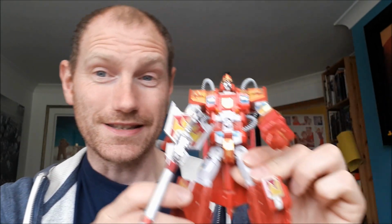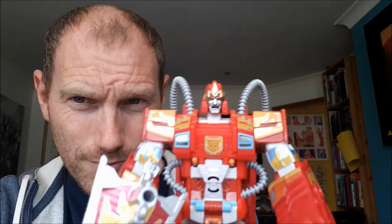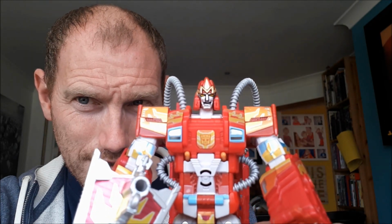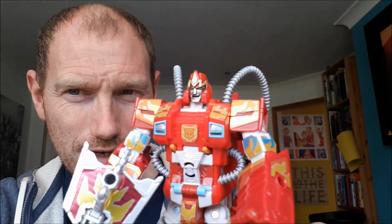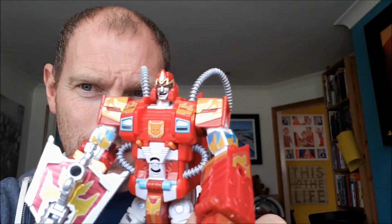So anyway, I've already done it. I've already finished it. And here he is. This is him. And he looks pretty good. Like I said, he's not exactly the Flame toy from that Generation 1 comic, as in where some of the stickers are and everything, but he's pretty close, and I like that about this fella. And the head sculpt, I'm not totally sure if that is some sort of IDW type Flame head or not, or if it's actually based on the Generation 1 Flame character from that City of Fear storyline, but it's pretty close, and I like it, so it's pretty cool.